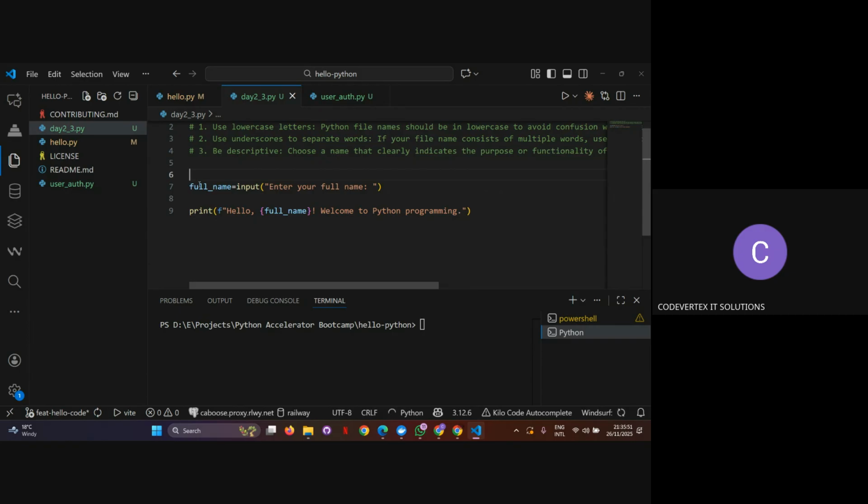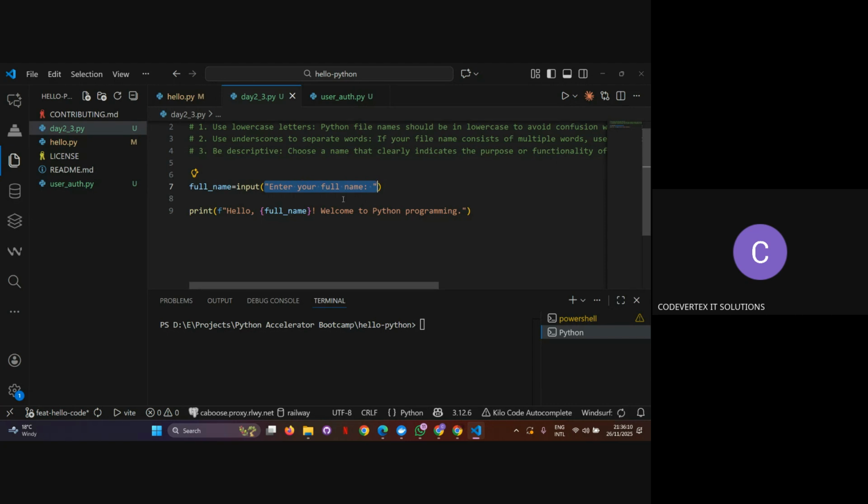So if I say full name equals to input, enter your full name. What I'm giving inside the input function is a directive to be printed to the user. Show the user that they should enter their full name here.